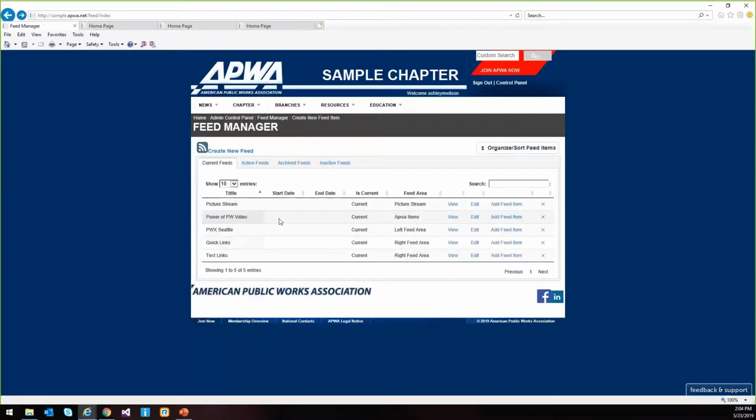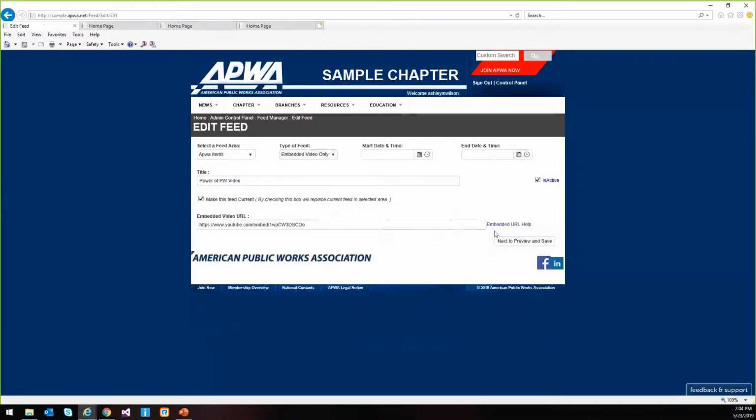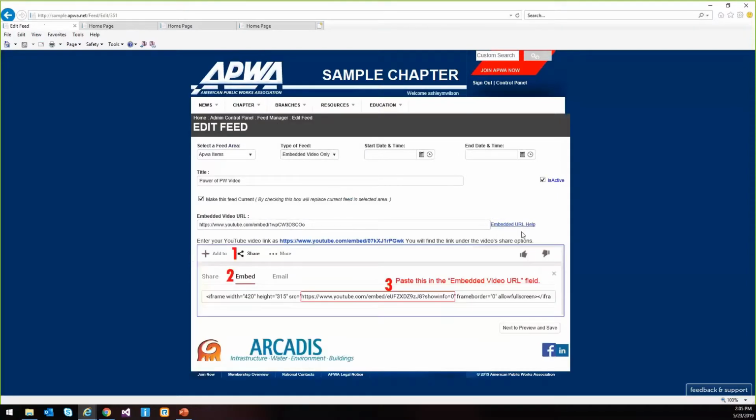For the video, it works just like the image one. So for the video one, I've got it coded Embed Video. And you'll notice when I click Embed Video, it brings up this box down here that gives you a little bit of URL help. So it tells you what to use. And this is taking the embed directly from YouTube.